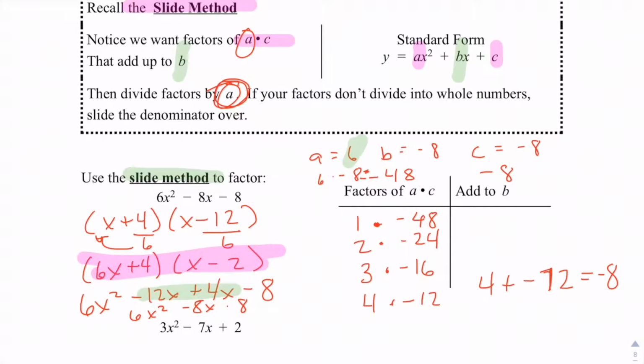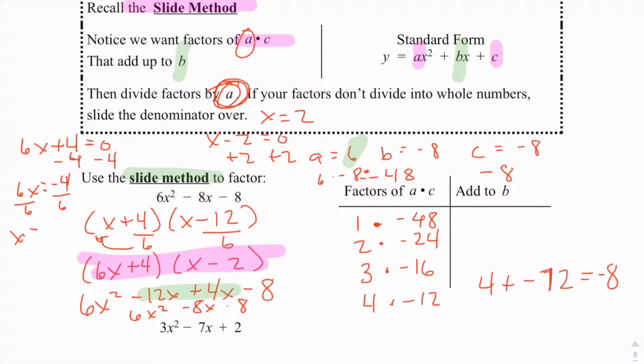And to solve, we set them both equal to 0. So we take 6x plus 4 equals 0, and x minus 2 equals 0. This one's pretty simple. You just add 2 to both sides, and you get x equals 2. And over here, I'm going to subtract 4 from both sides, and I get 6x equals -4. And then I'm going to divide both sides by 6. And I get x equals -4 over 6, which can simplify to x equals -2/3. So my two solutions are x equals -2/3 and x equals 2 for this first equation.